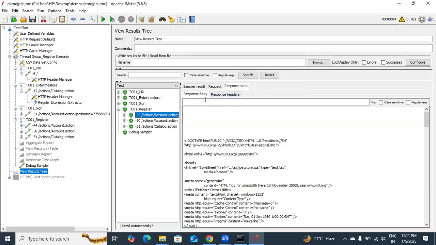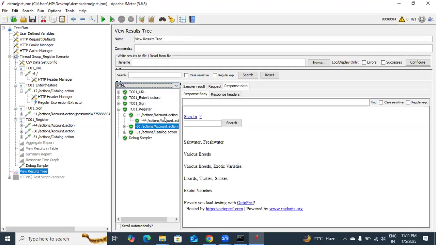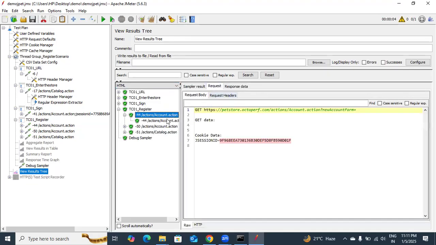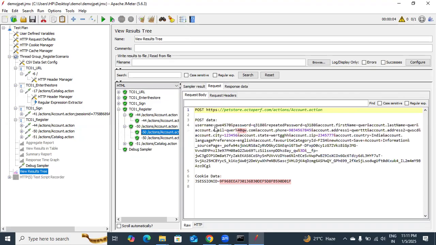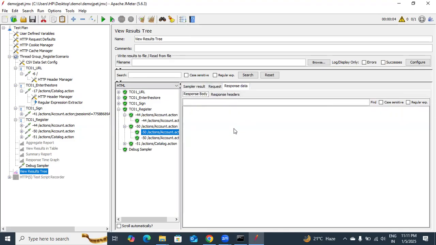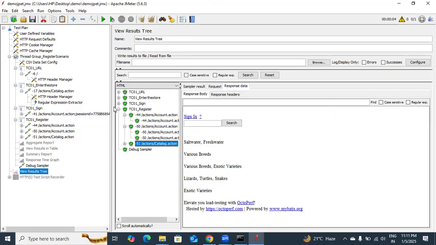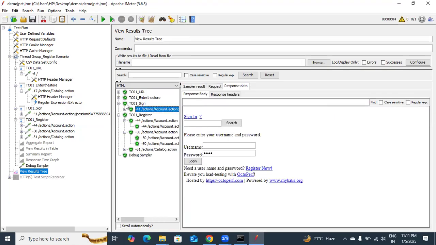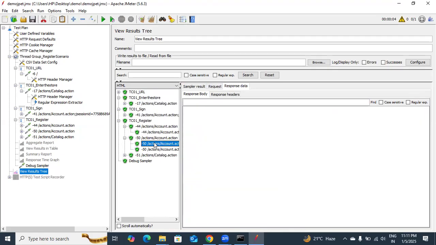And now we will check the response. Here we will check how the response is coming. If the response comes properly, then everything is okay. So register. Yeah, see here a different username and different password came, and registration has completed. But here what we are doing is checking manually, each and every page.